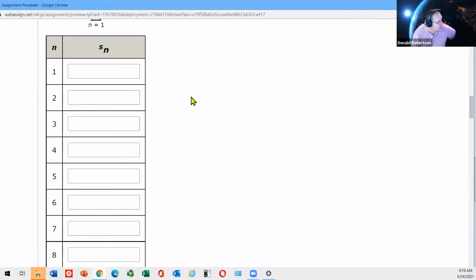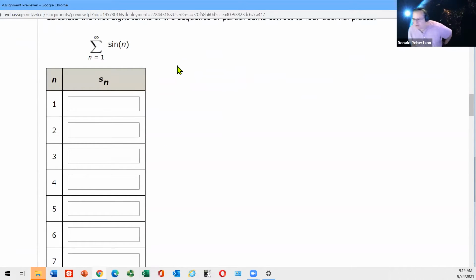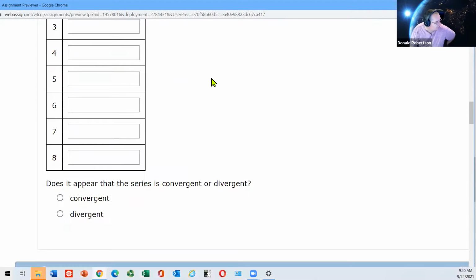I can tell you right now that that one is going to diverge. And you might say, well, how can I know that? I haven't even written down the partial sums. Won't the sine of 1, the sine of 2, the sine of 22, all the terms you're going to add together, aren't they pretty random? Don't they jump all over the place? Now, can you imagine adding up an infinite number of relatively random numbers between 1 and -1? The answer is going to jump all over the place, right? And so I'm very confident that one ends up being divergent.